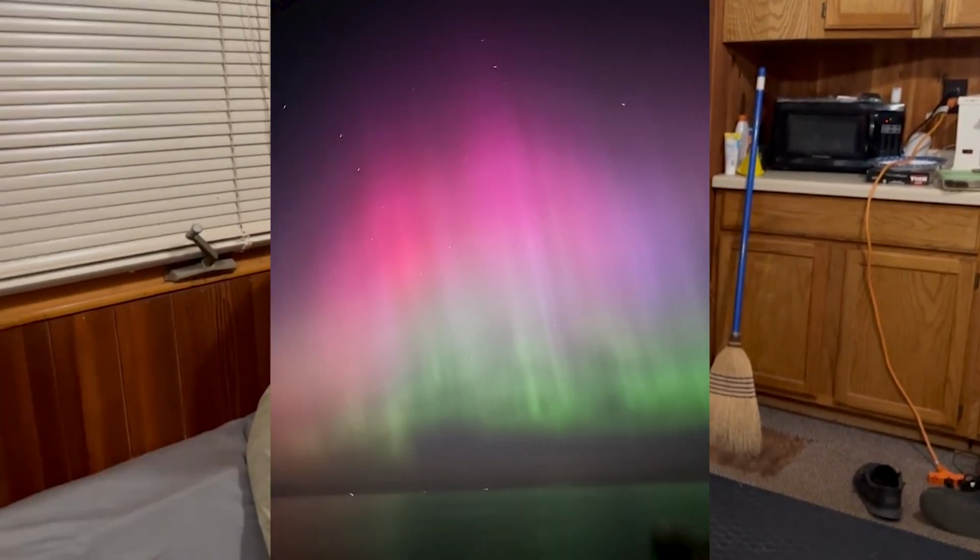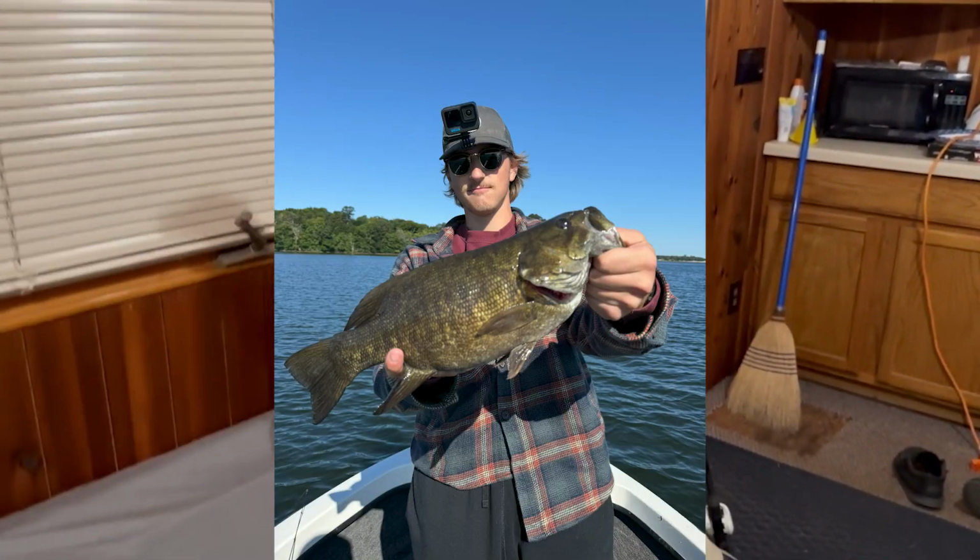So, going out tomorrow morning. I think we can launch at 6 o'clock, and we're gonna hammer them tomorrow. So it'll be nice and calm, nice and sunny. We got some pictures of the Northern Lights tonight. That was pretty cool. So insert them now. Then we got a couple fish. You guys probably saw that on video. But then we'll probably just toss a picture of that in right now.